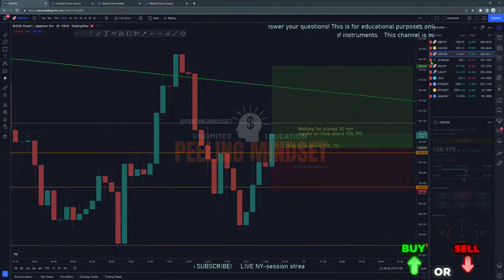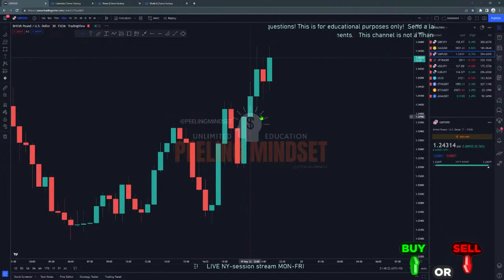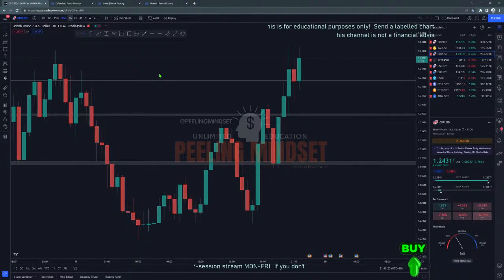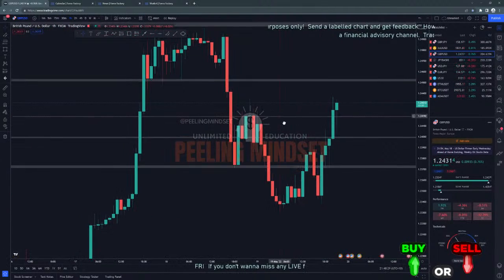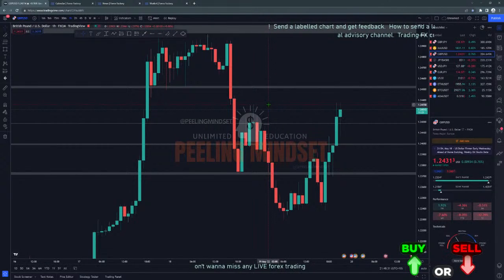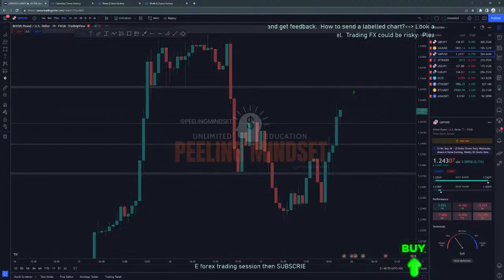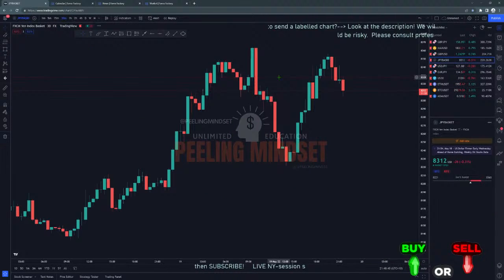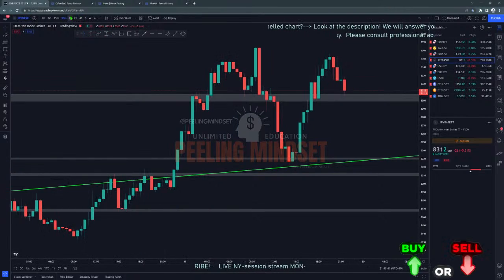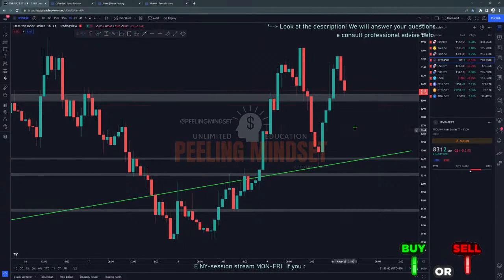Now, why was my bias buy? Looking at a lot of confluence, such as pound USD's recent movement as well. Pound USD and pound yen tend to correlate a lot, and that's what happened. That's why you've got to keep an eye open around things that make sense. Now, yen basket was pushing down too. I also kept this in the back of my head.